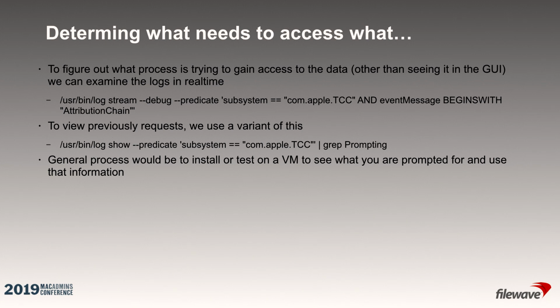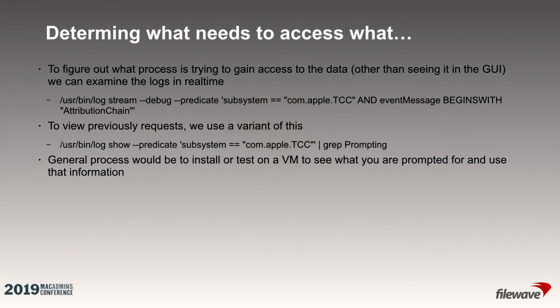The hardest part, honestly, is trying to figure out what it needs to do. Sometimes it's real simple. Again, VMs are great. So create a VM, install the software on there, and see what it's prompting you to do. That's going to be your easiest way to figure out what it is even asking for, and what type of access it's looking for.